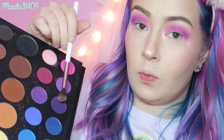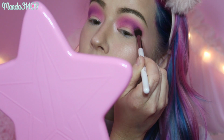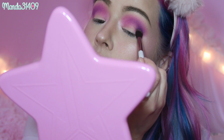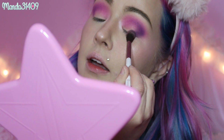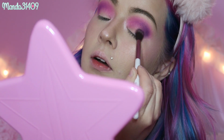Okay, now I'm gonna go ahead and take the darker purple shade right next to that one and a different fluffy brush, and I'm just gonna pack that on there. It's kind of an eggplant shade, but I am going to focus this more on the outer portion of the eye, so you can see it just instantly deepens that up and adds quite a bit of dimension. And I'm also pulling it and creating that outer V. And I'm tapping it on rather than blending to start with. Just tap it on, and then you can blend out a little bit.